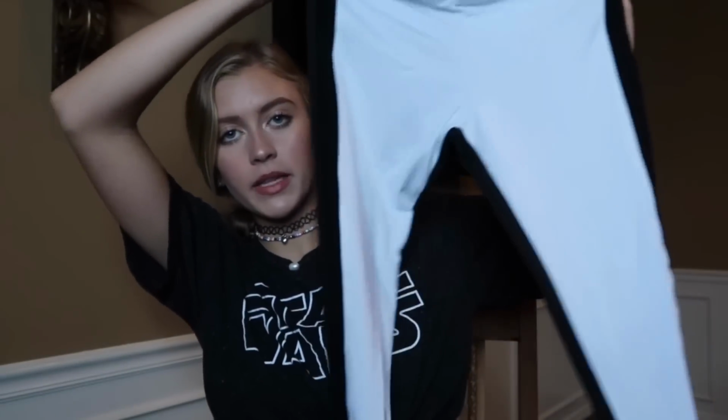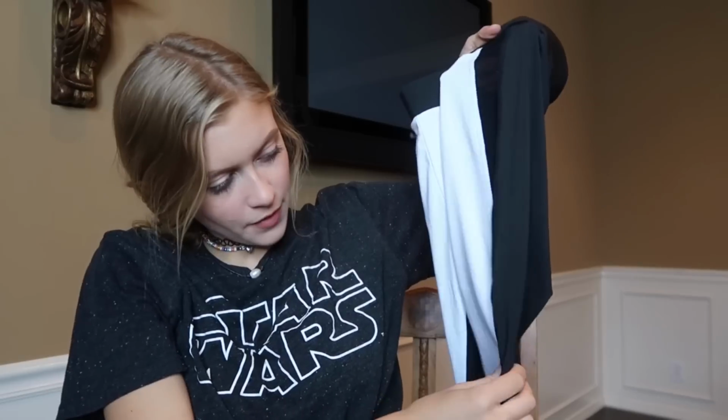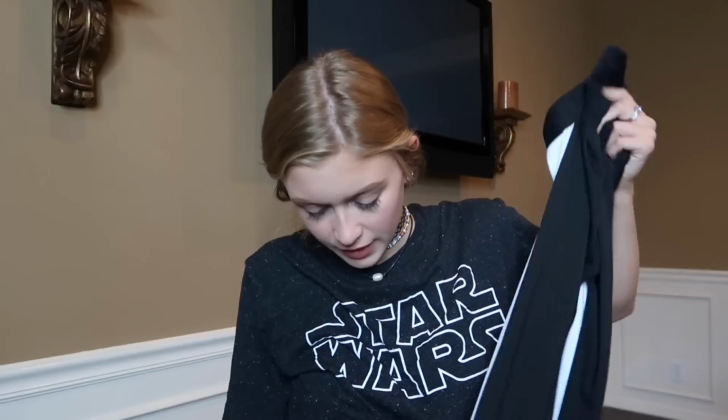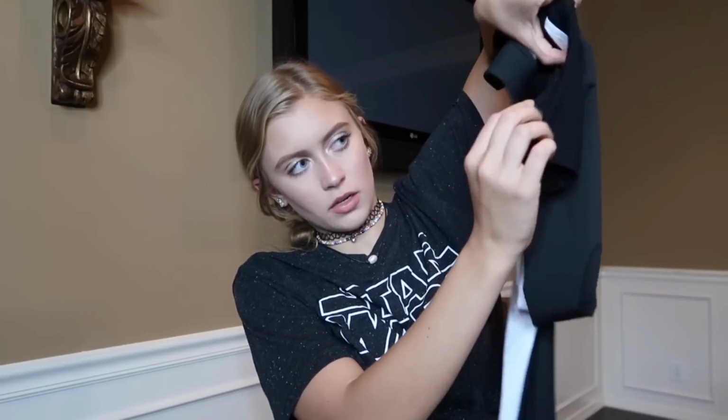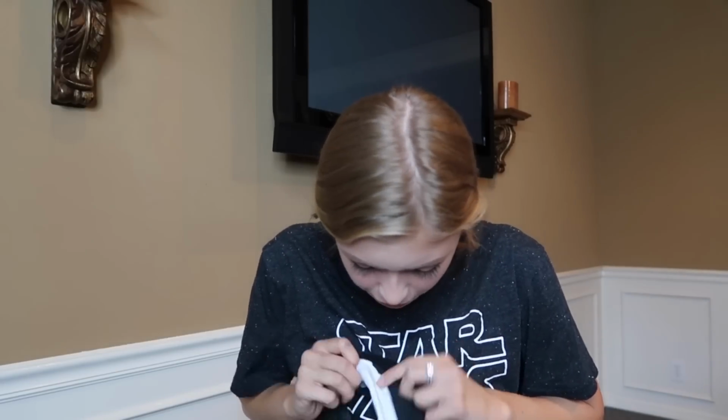And these are the pants that go with it. This is the front and the back is just black. And then right at the top, oh, I guess it goes all the way down? Yeah, it goes all the way down. There's mesh that divides the line of white and black. Wow, my hair just looks so cute. I think the ankles are all mesh too. The material is really thin. Let's see if it's see-through. Hold up. It's not see-through, so that's good. And it is really stretchy, so I think it'd be good for working out.